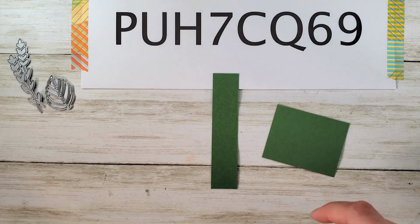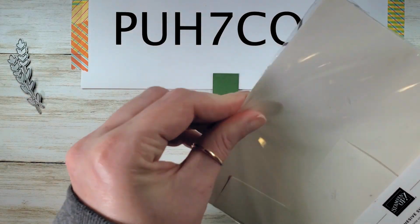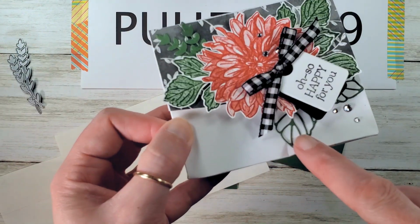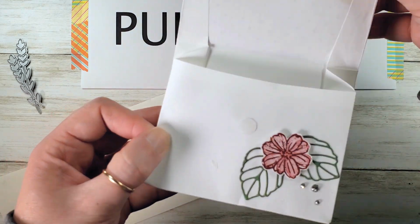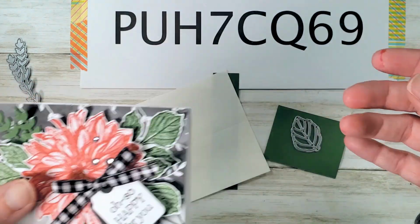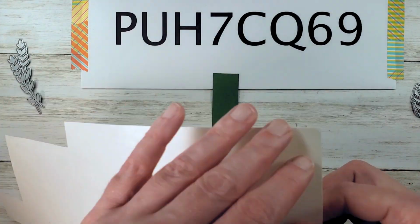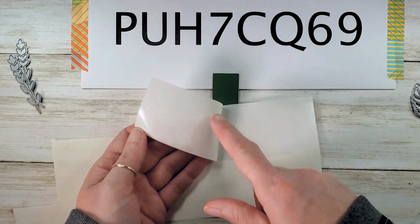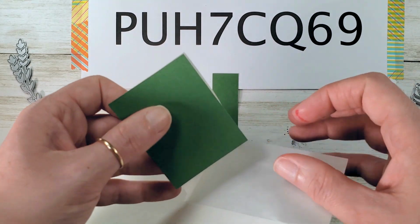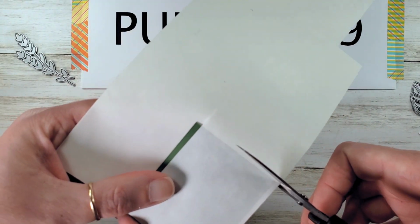Got a couple of garden green scraps, and for the little skeleton leaf, we're gonna add some adhesive right to the back of the cardstock scrap. That way these delicate little leaves will be peel and stick. Do you see how delicate those little leaves are? And if we make them peel and stick with the adhesive, it'll keep your bag nice and neat, no stray adhesive. So let's do that. I'm gonna take our adhesive paper from Stampin' Up. These are the adhesive sheets. We're gonna peel. This side is the release, this side is the sticky. I'm gonna add our scrap right to the sticky. Oh, I'm a little crooked. Oh wow. And then trim away from the sheet.